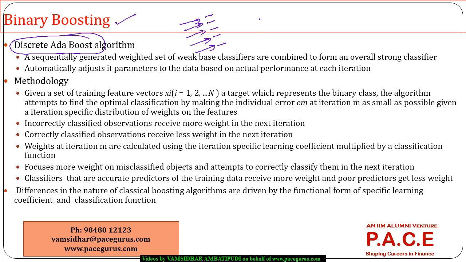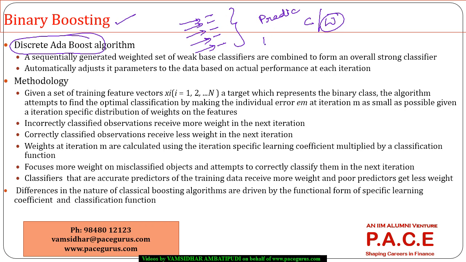Using that model, the predictions are done, and based on that it will see which of them are correctly classified and which of them are wrongly classified. Now in the next iteration, those that are wrongly classified will receive much higher importance. So they will receive a much higher weightage, and those that are correctly classified will receive a lesser weightage.